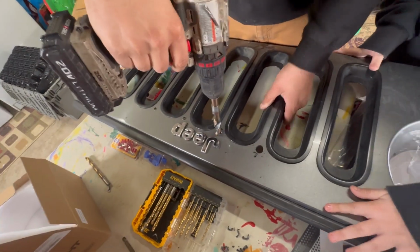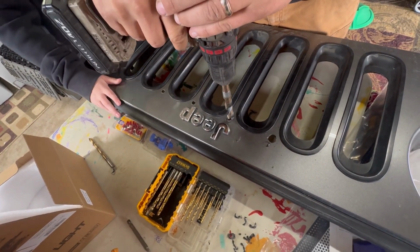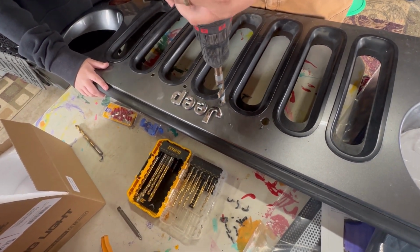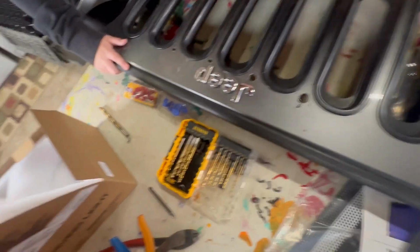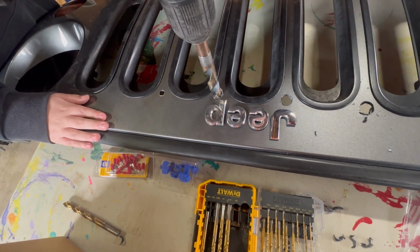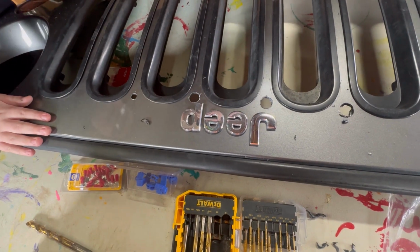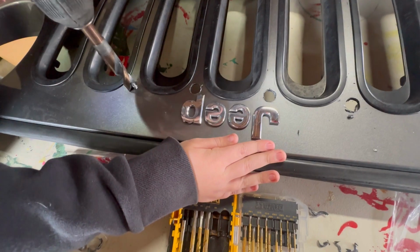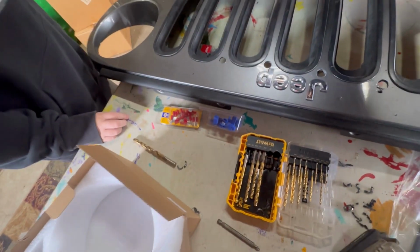On the other end. So we're probably going to have to make these holes just a little bit bigger. Do we have a bigger one? No, we just use that one.